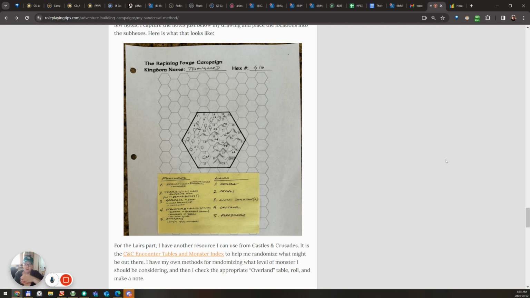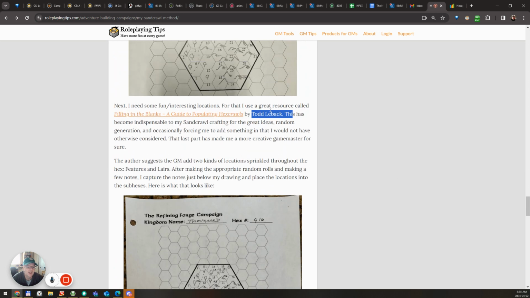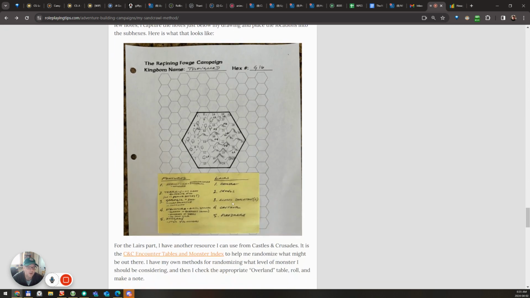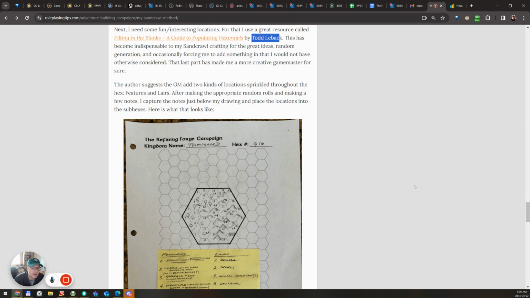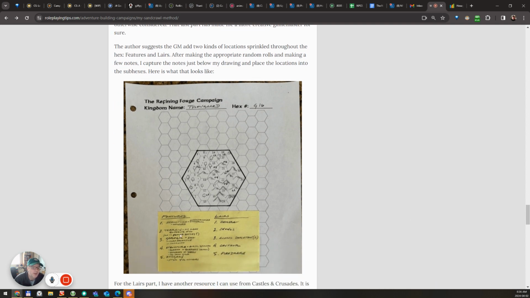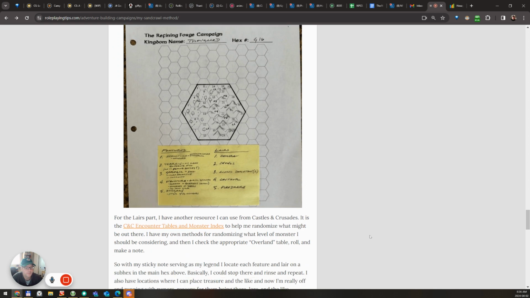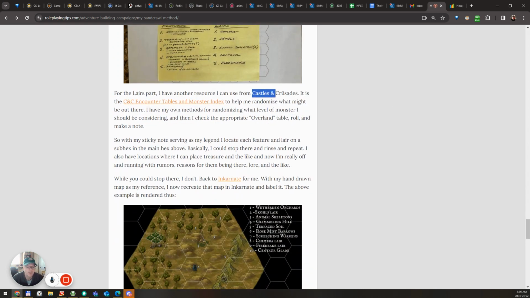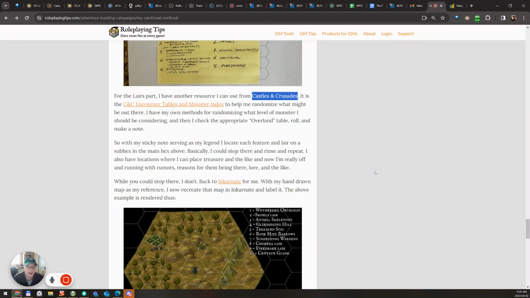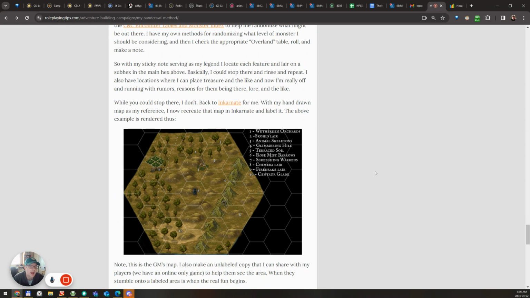Very cool. So now we are at the very smallest level here for the players to decide where to go on a day-to-day basis for their characters. And using Todd Lebec's system, on a post-it note, he started documenting basically the features and layers of each hex within this small region. And I'm not sure of the scale here, but he's got a 6-mile scale. And I believe what he's saying is that within this 6-mile hex, the major hex here, are these locations, the 5 features and the 5 layers. Then he populates that from a book that he uses from Castle Crusades, basically your monster guide, and rolling randomly for what's in there. And then he goes back to Incarnate.